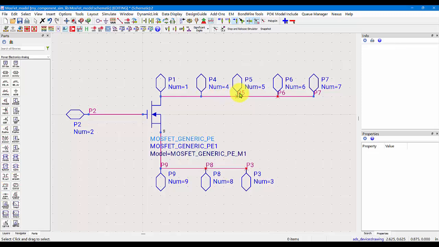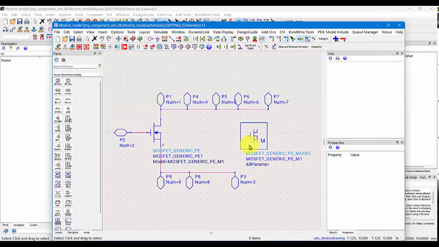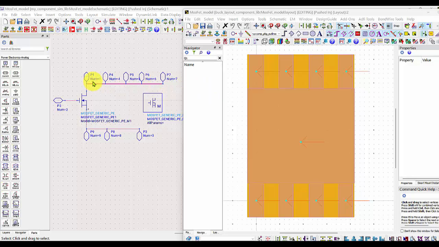So when I delete this wire label now, this pin is connected and this cross disappears. You have to do the same for this one and this one. Now all pins are connected. This is just a simple model from the power electronics library. In reality, you would use a SPICE model here to check if the pins are correctly connected to the layout.